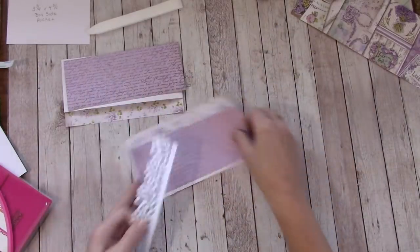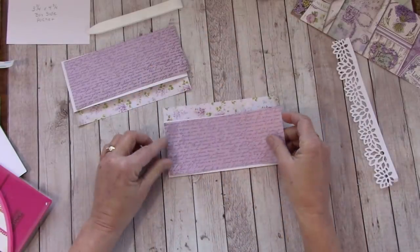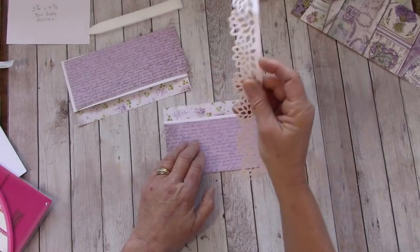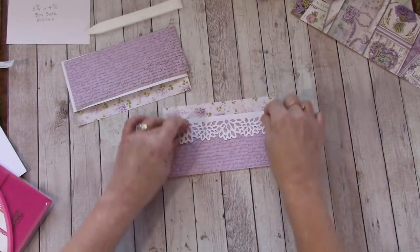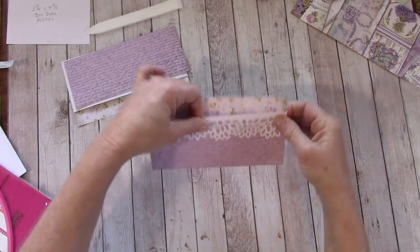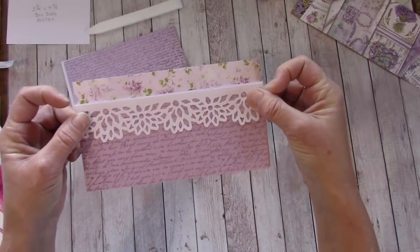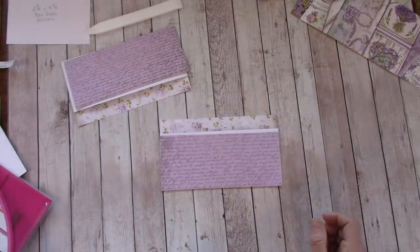If you are using the wide punch, the larger ones, what you'll want to do is, when you have this down, you will cut yours thin and you will place it just like that on top of the white, and you will then wrap yours around and have your border trim look like that. And that looks good. Alright, I'm going to set that off to the side.